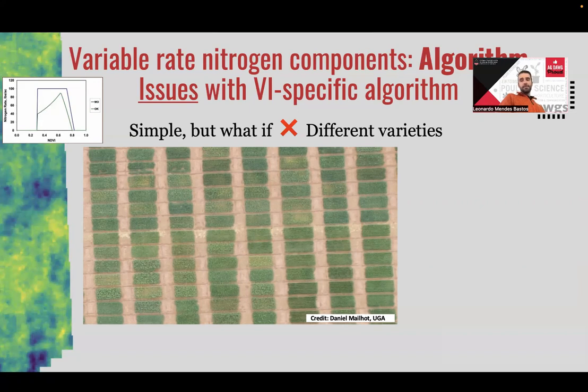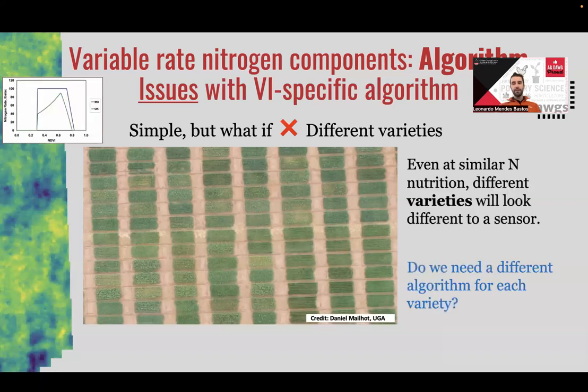Even though they look different, if I were to tell you that this was all the same variety, you would probably think, at least I would think, that the difference in coloration is because of nitrogen. Some are more stressed than others, but that's not the case here. Each plot is a different variety. So that difference is coming from variety effect, not from nutrient deficiency effect. So how can we build an algorithm that addresses that difference for us and makes sure that what we're seeing is actually nitrogen related and not variety related, if you happen to have more than one variety in the same field?